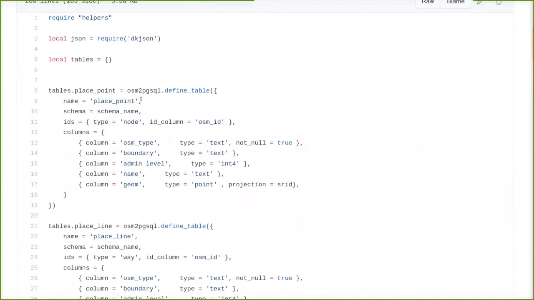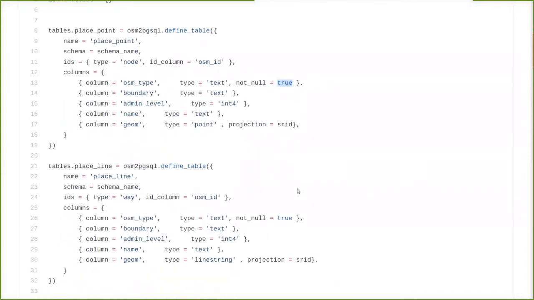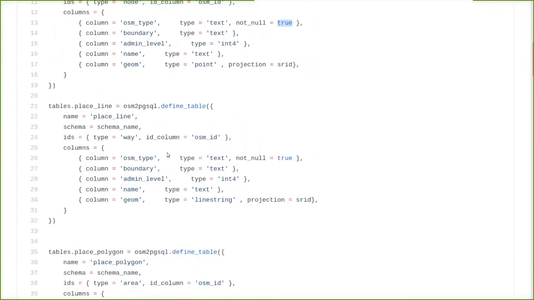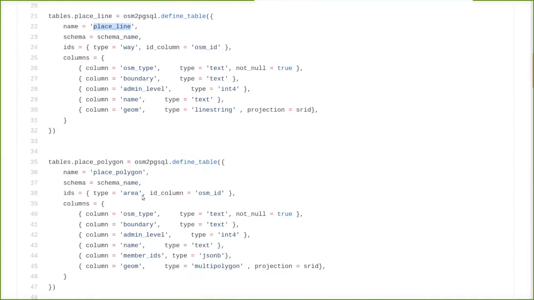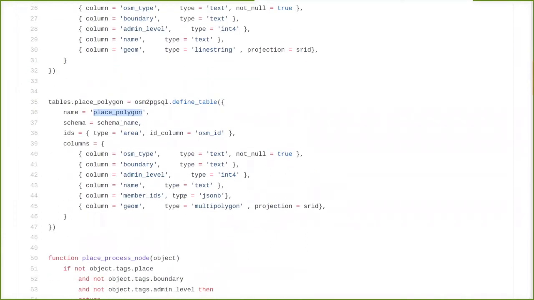But in here, we use the osm2pgsql constructs to define tables. They actually let us create tables with structures that we want. We get to define the columns, what we want the columns to be named, what data type we want, and would you like it to be not null? Sure, thank you, I would like that. So we have a lot of options here to customize how our tables are structured in Postgres, instead of just getting your planet point, line, and polygon tables. And so this place layer has a point, there's a line, and there's a polygon. So we're going to create 3 tables for places, one for each major type of geometry.